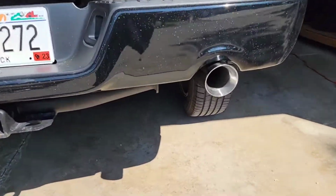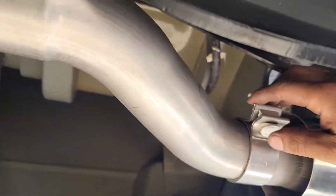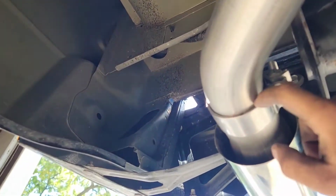Got the exhaust on. Let's look underneath. The only thing I'm complaining about is these clamps. They're not like the expression on the tips. I can't really tighten them that much. I'm gonna probably tack one or two spots here to make sure everything doesn't get loose.